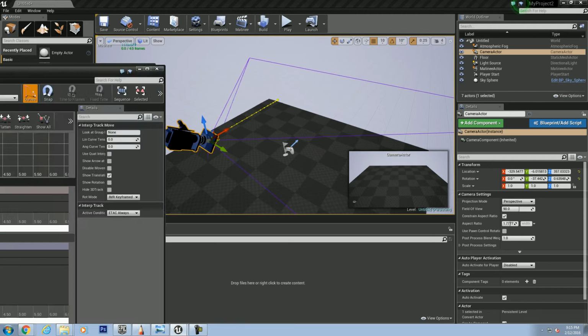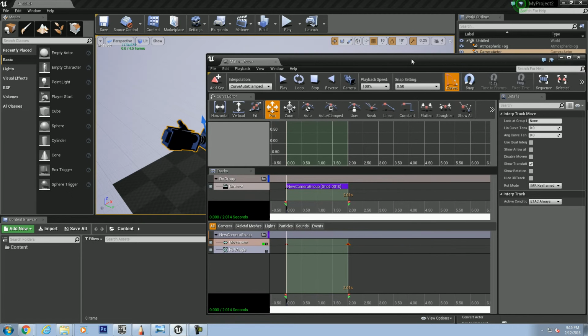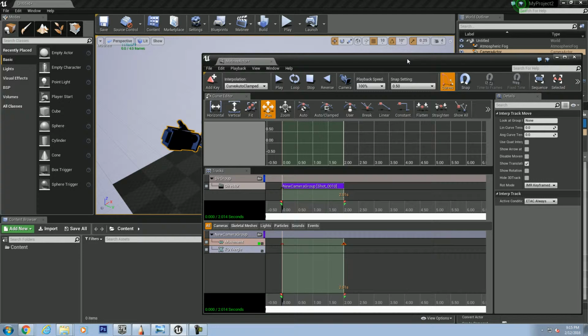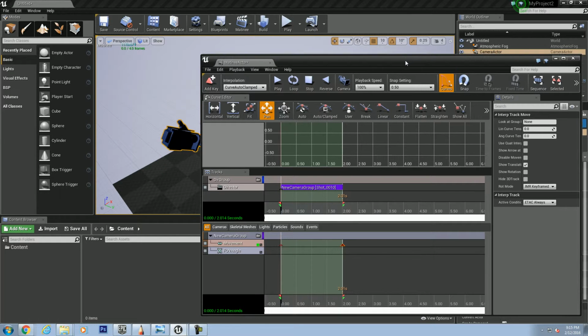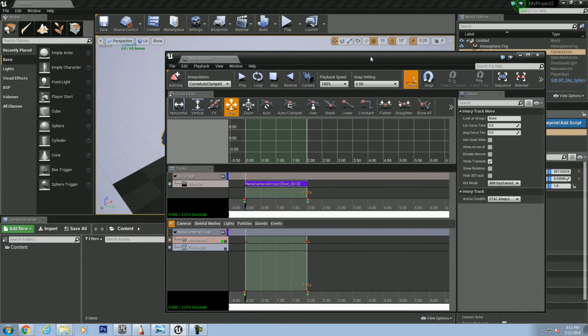Alright, so now we've created a Matinee sequence. We added a director group. We have added a camera, set the movement, and we're now interpolating between 2 points. And for your own projects, you're going to have a much more complicated flight path of the camera to showcase your environment, your characters, whatever assets you have in Engine. But for our purposes, we're just demonstrating how to record out from Matinee. So the hard part's done.